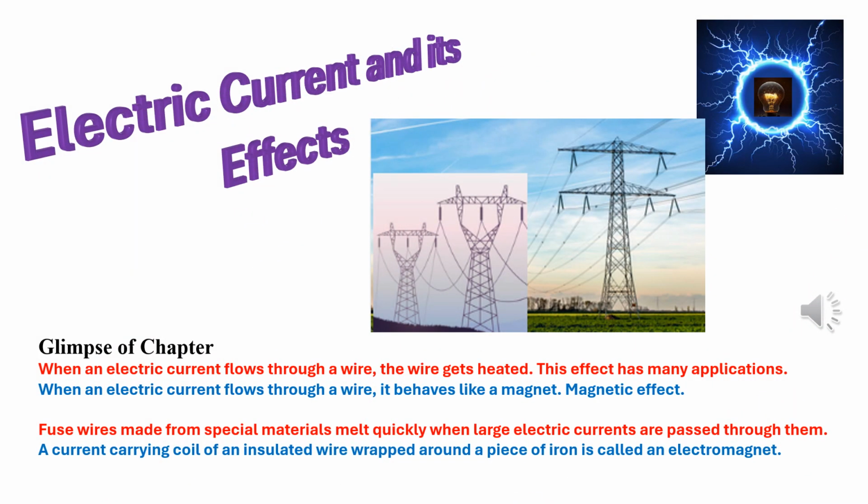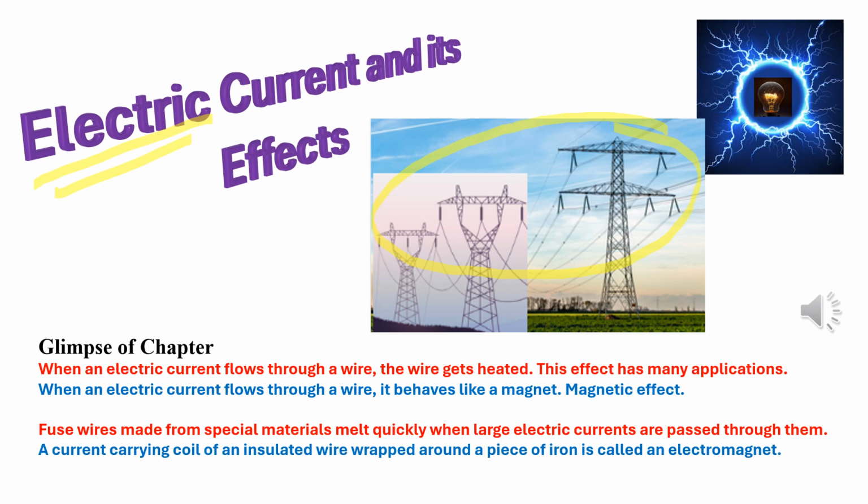This is the electric current and its effects. Now, this is a very practical topic. Why? For charging your mobile phone, you need electricity. To make water hot, you need electricity. So electricity is basically produced at some specific places, maybe a hydropower plant, maybe your thermal power plant. Then it travels from those places to our homes in cities, in villages.